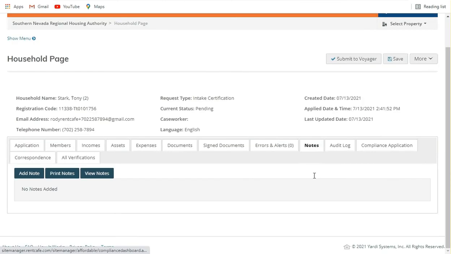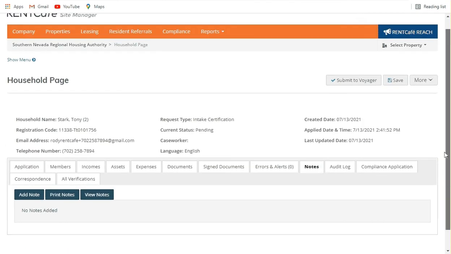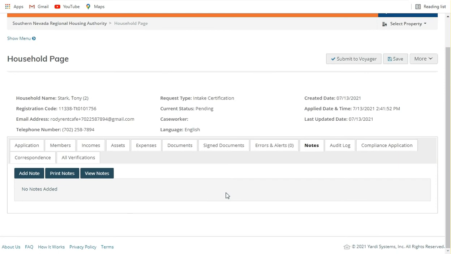Here we have notes. So this is an important piece of the process. So what we have here is a way to contact and correspond to the family. We can tell them, hey, we're missing some information, or hey, can you attach maybe an extra bank statement, or maybe we have received a bank statement that was unreadable. Maybe we would like them to upload another bank statement. Perhaps we need a Social Security card copy. We can request that here via the notes.